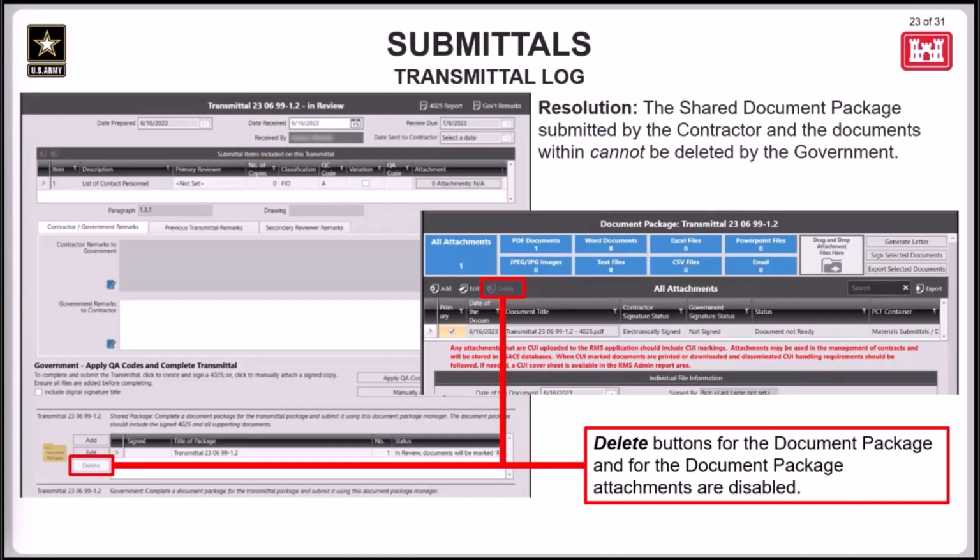Because I think the requirement for this one is, once you submit it and finish it up, it was completely done. Although I think with this release, I was seeing that you could actually edit the government document package. So after this release, it'll be open again. Is that what you're saying? I believe that it is. However, it's been a couple of days since I looked at it. So if after the release goes out you're still not seeing the ability to put more documents in that document package, please submit a support ticket and we'll take a look at it, okay?